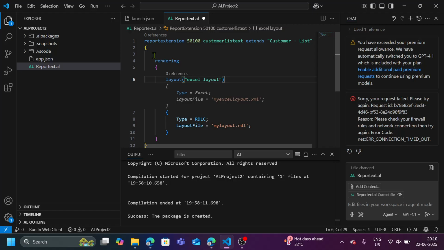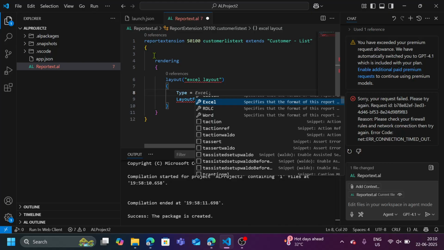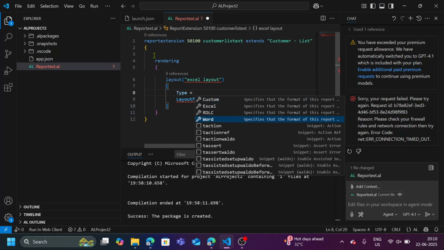All right, so now you will see that automatically it is suggesting two properties. One is type and the second is layout file. Let's press Control space, and you will see that it is giving me the options of Excel, RDLC, Word, and custom. Our interest is to add the Excel, so I can select Excel.